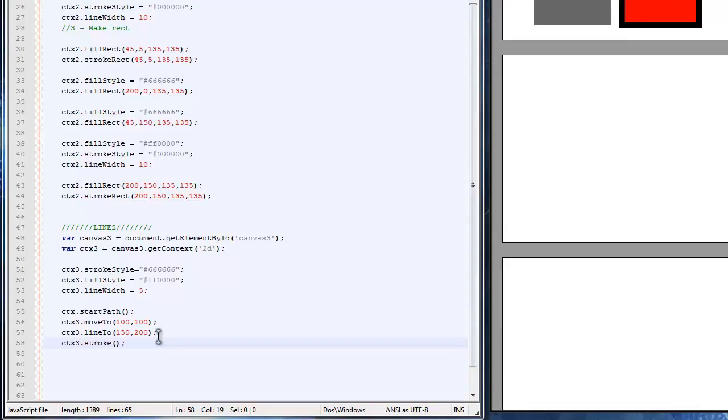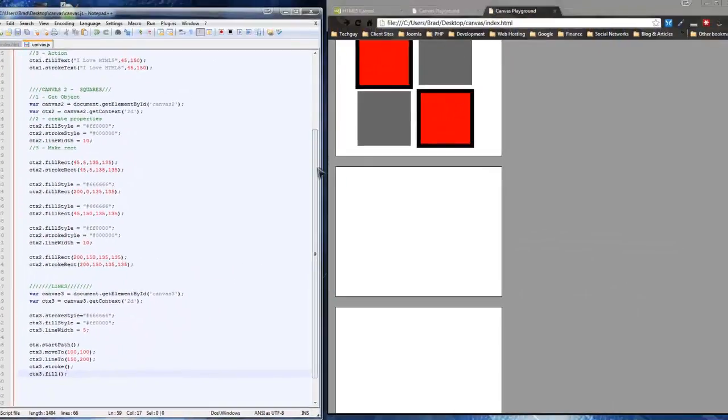Okay. Save. Nothing. What am I missing here? Maybe I do have to do the fill. But I don't think so.